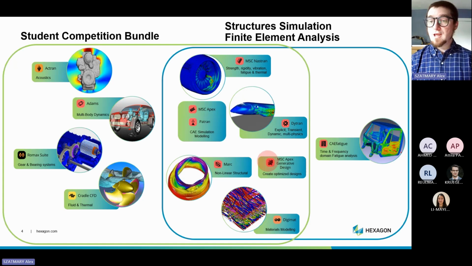And finally, I would mention MSC Apex Generative Design, which, despite having a name that's similar to Apex and a user interface where there is a lot of overlap, the job that we're doing with it is pretty different. With Apex, we would say, here's our geometry, here are the loads that are being applied to it. Is it going to fail? With Apex Generative Design, we would say, here are the loads, here's the general space that we want the geometry to be in, here's what the failure criteria are that we're concerned about. Computer, you figure out what geometry to use.